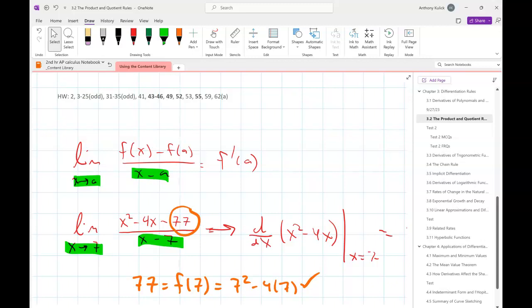Yeah, that's a lovely, lovely shortcut. That might even be something I might ask you to be able to do on the test. Since I'm not going to ask you to do the definition of a limit directly, I might ask you in an indirect way where you need to use that limit definition of a derivative to do a problem. Yeah, you recognize that this is just the definition of a derivative at a point. And rather than using the limit to get that, I can just use my derivative rules to get the derivative and plug the point in.